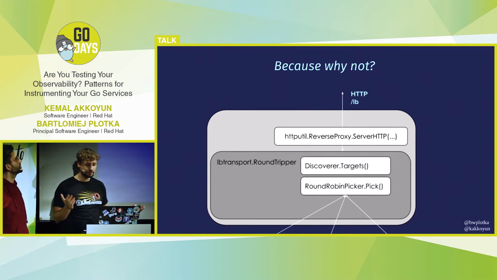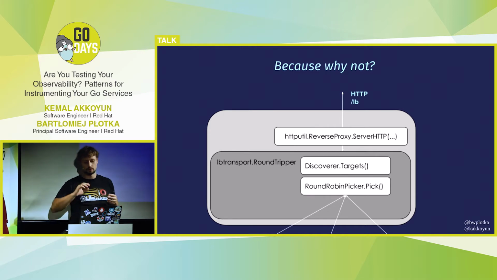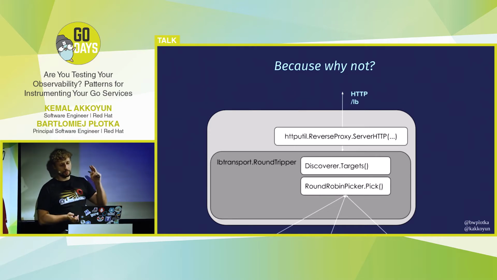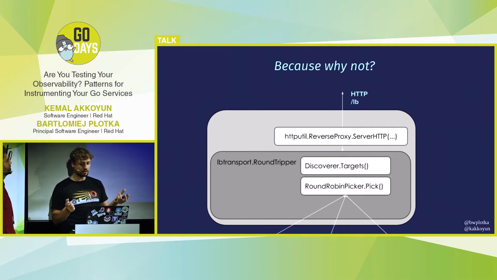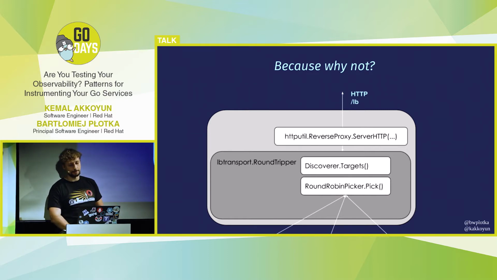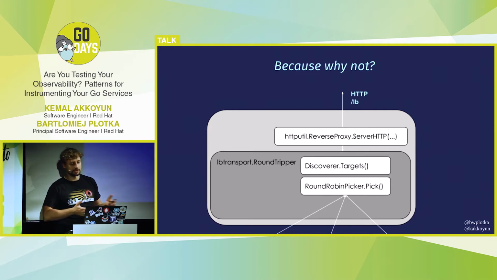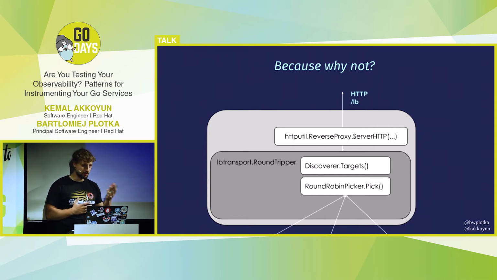From a high-level perspective, we have a couple of Go components. First of all, we have a single HTTP server that implements the ServeHTTP method, so a handler, via the awesome ReverseProxy struct in the standard httputil package. That reverse proxy allows us to inject a custom transport, so the RoundTripper interface, and we inject there our load balancing round tripper, which is called LB transport, which is internally using a few components.